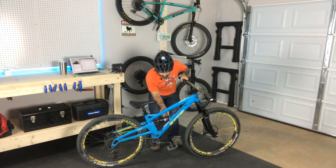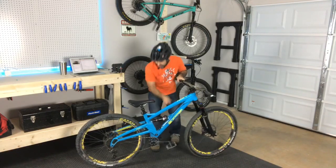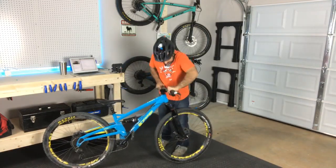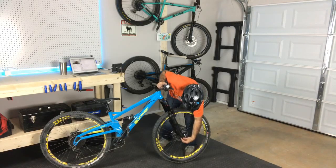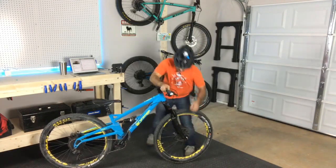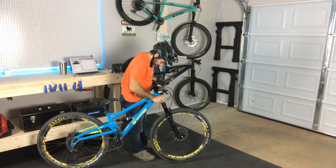And then what do we have going on here with the fork? What's the fork at? I want to play on this thing, so I need it to return quickly. Oh, the rebound was set way slow. I'm gonna go like 6 clicks from fully open. There we go. What's the low speed rebound?